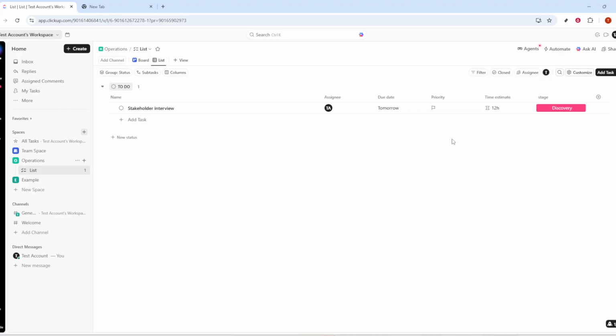With the time estimate field turned on and your task updated with both an estimate and a due date, you now have a clear plan, how long the work should take and when it needs to be finished. This combination helps you prioritize tasks, forecast workload, and communicate expectations with your team. That's all there is to it. You've enabled the time estimate column, added an estimate to your task, and set a due date. Keep refining your estimates as you learn, and you'll see your planning accuracy improve over time.